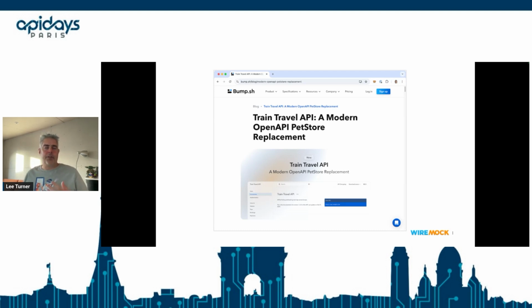And this OpenAPI is complex enough that it provides a good source for a demo, but not overly complex so that it becomes a little bit unwieldy and hard to get your head around. So let's see how that would work.